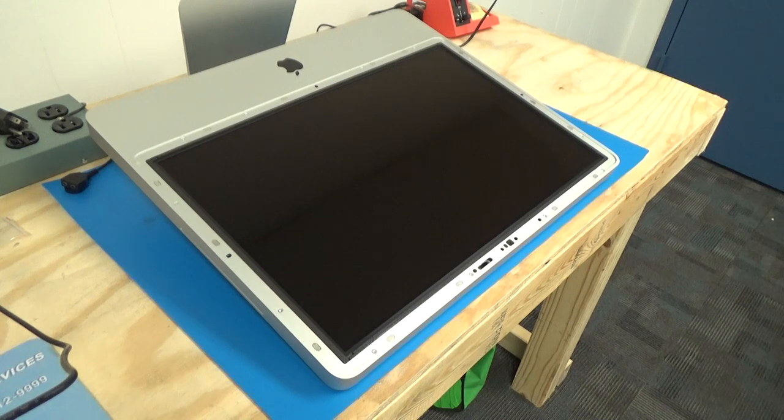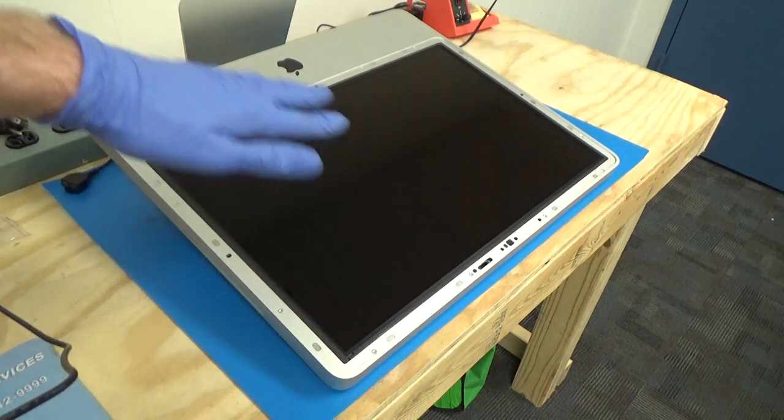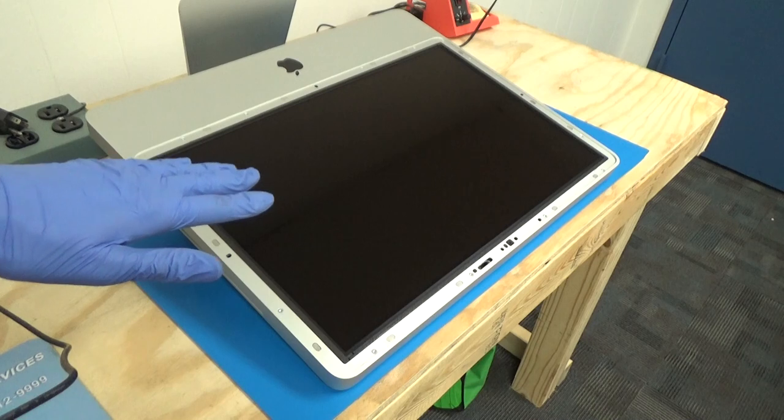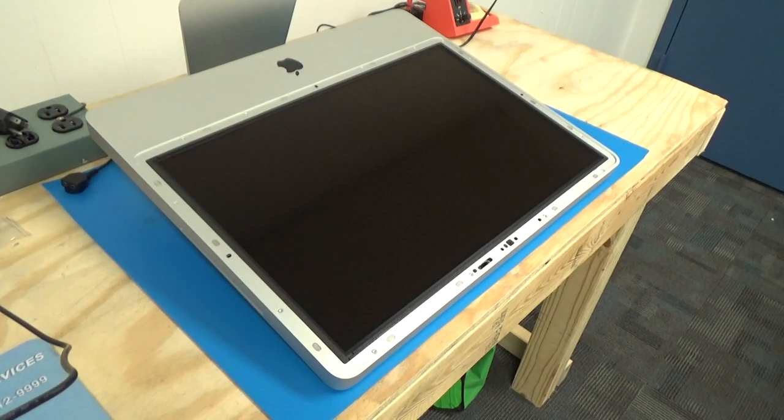Okay, now that our screws have been reinstalled, we want to make sure to spend some time and clean the LCD panel off, because any dust or hair or anything that's gotten on there while we were working on it will be trapped under the glass and you'll have to look at it forever, and we don't want that.